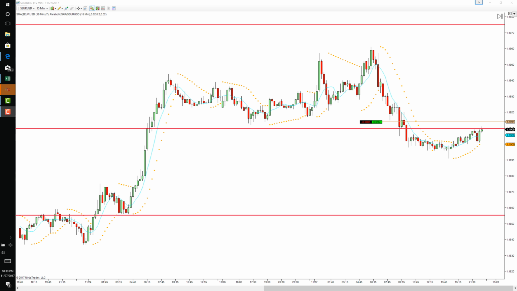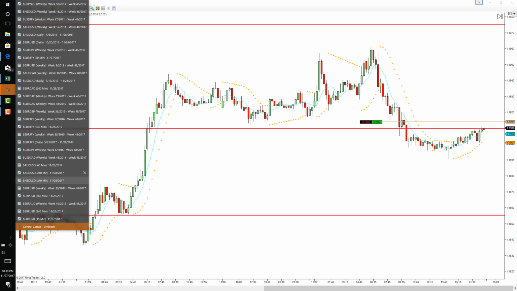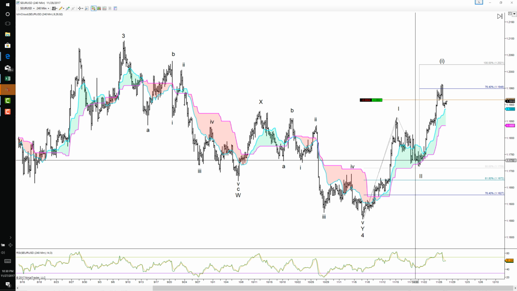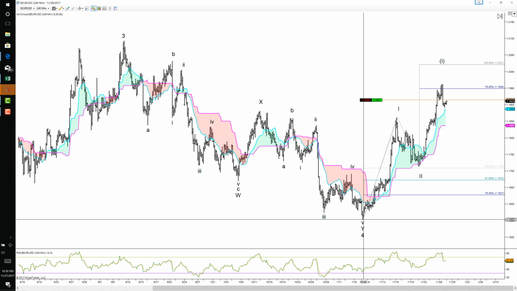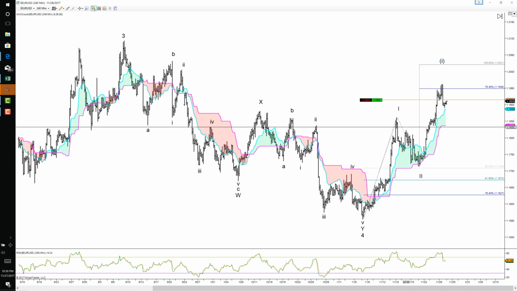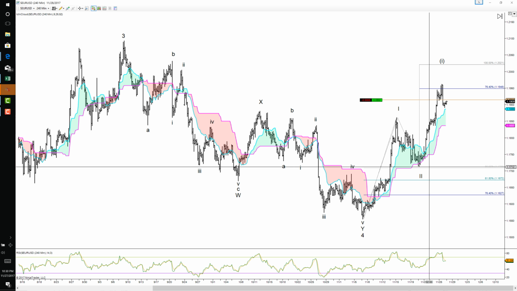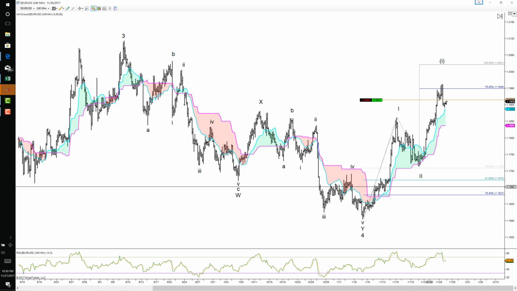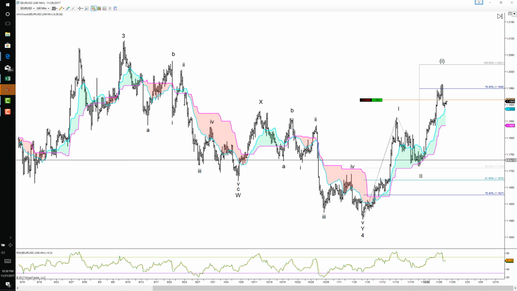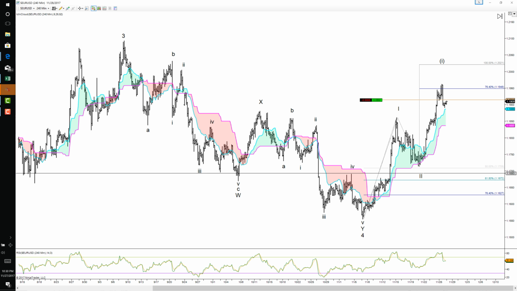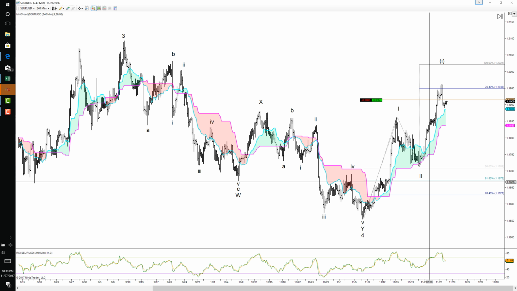If you look at it on the Elliott on a larger time frame, we'll have the 240. Last week we spoke about this being the end of wave 4. This was the 1-2. Last week I was expecting the 2 to come more down into this area. It went here, which is roughly 50%, which is fine. I was just expecting it to be a deeper 2. So I missed out on the vast majority of this particular trade. I did take some profits, but nowhere near what I could have had if I had just gone short here versus trying to wait until it went to about 16 or so.